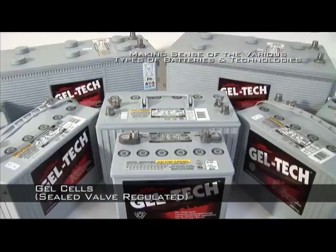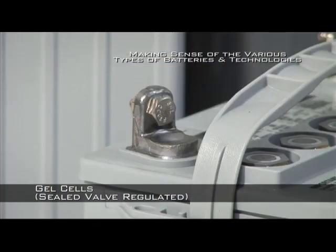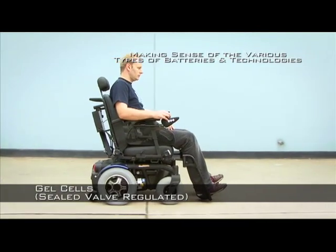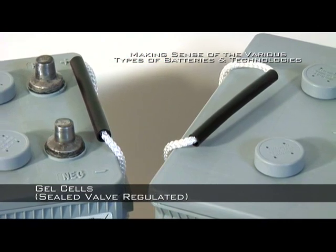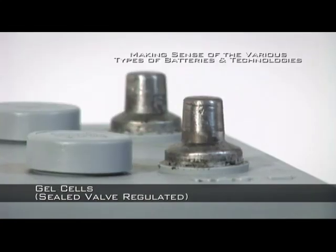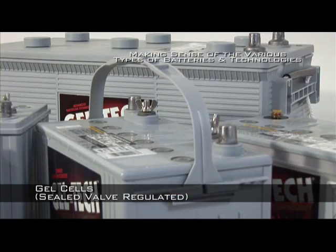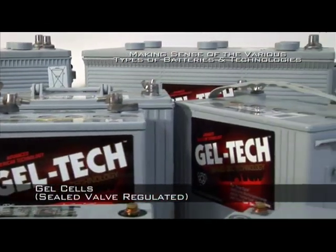Similar questions used to determine design purpose for AGM batteries are relevant to gel cells. More critically, gel cell batteries are generally recognised in heavy cyclic applications such as wheelchairs and mobility aids, as they are easily the longest lasting deep cycle battery type. However, how the battery is made is a vital part of how it performs over repetitive discharge-recharge situations. The quality of the gel formula, the consistency of the gel mix, and the filling process all determine the reliability and lifespan. The formation process of the plates, the purity of the lead, and the quality and consistency of the inter-cell welds all play a part in how well the gel battery performs.